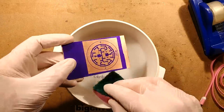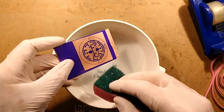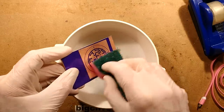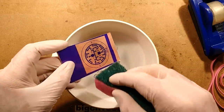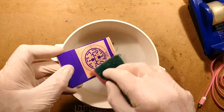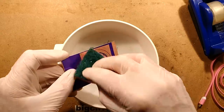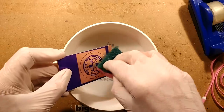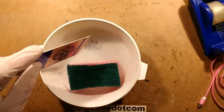But as you can see, it's pretty much exposed right through to the copper now. Excellent. And the next step of the process is to put it in ferric chloride. I will be trying the other etchants over time once I've found the technique to use them. At the moment, ferric chloride is not just the messiest one for developing, but it works really well. It's just something I'm very used to, so that's what I'm going to keep using. So I'm going to rinse this off now and etch it.